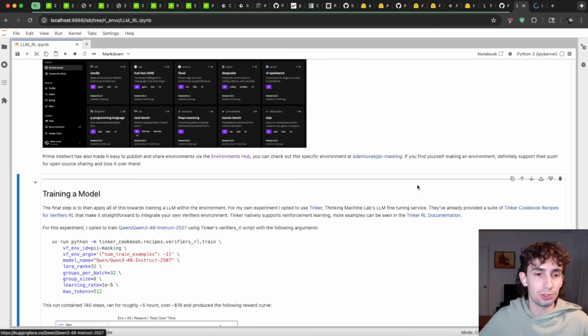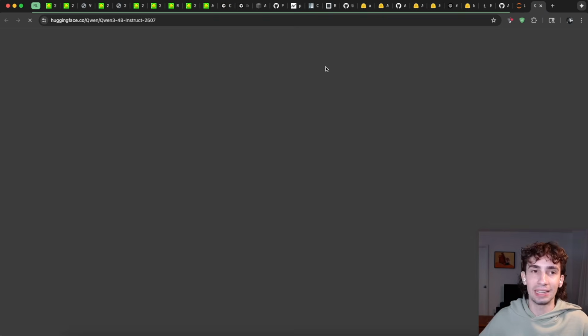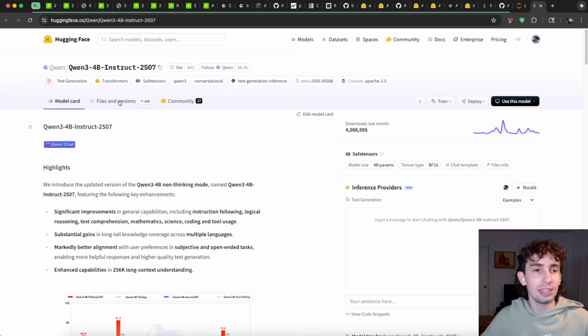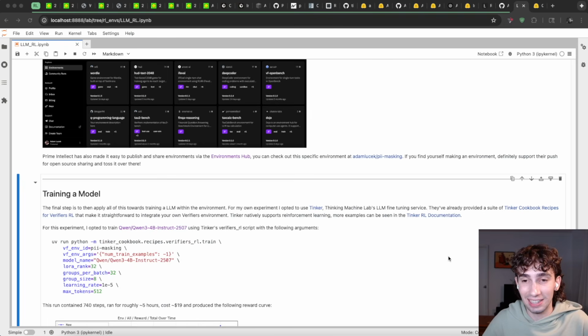Notably, I opted to train Qwen3 4B Instruct 2507, which is a little bit of a mouthful, but it is a nice lightweight 4 billion parameter model, so very easy to deploy in situations where you would need massive inference, such as masking a large amount of PII data. Not to mention that it's also cheaper to train, smaller and faster, and all of those benefits too.